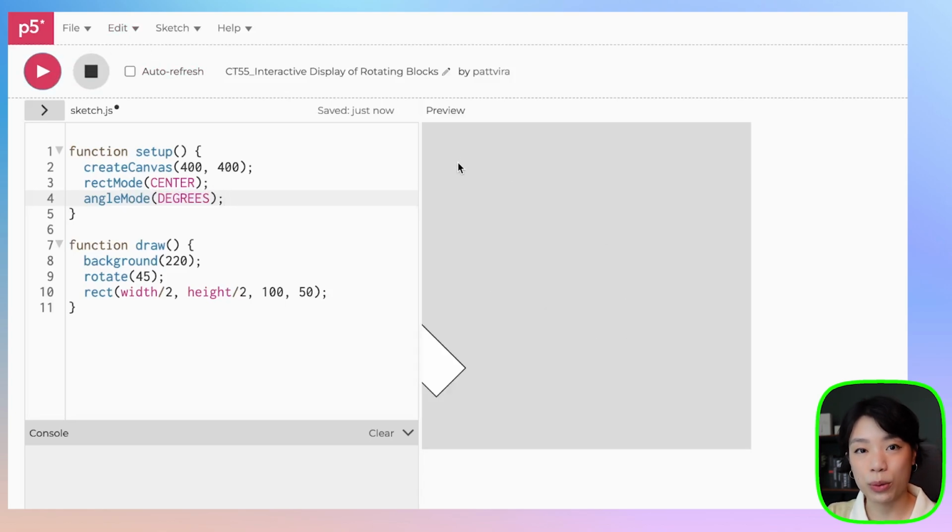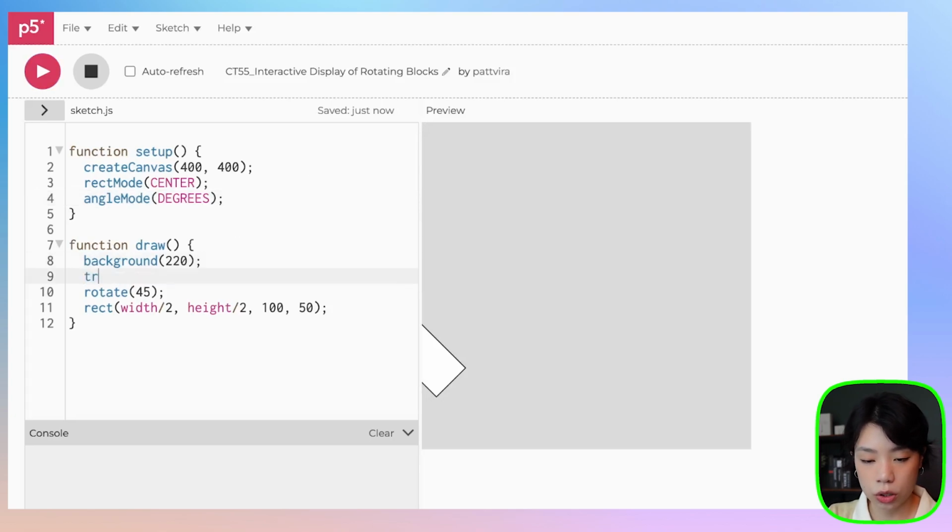And that is not how we want to rotate the rectangle. The reason that it's doing what it just did is because the rotate function rotates around the origin point, and right now the origin point is at the top left corner of the canvas. So we also want to use a function called translate and put that before the rotate function.